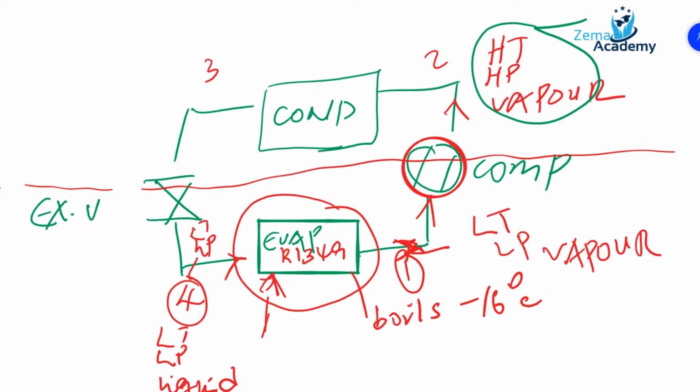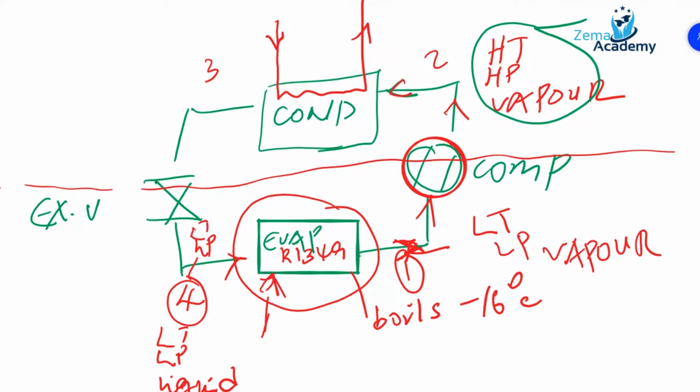But the only way to extract that heat is to pass it through a condenser. By passing it through the condenser, you're rejecting that heat. Here you will have a secondary circuit to remove the heat from the condenser. We will look at whether you're using air or water to remove the heat, and that's how a condenser is classified: air-cooled or water-cooled.